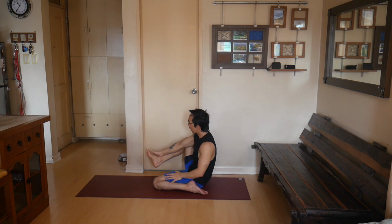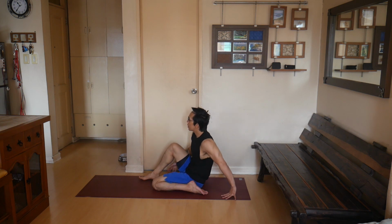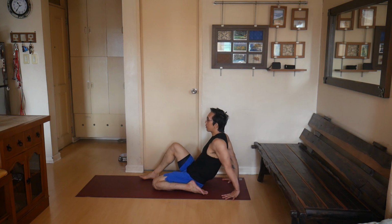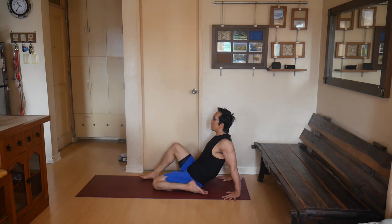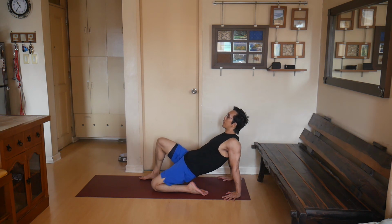Good. Now release and take your foot down on the floor, so you have to align the foot and the left knee. Then walk your palms a few inches away from the body or from the hip. Now you have to externally rotate your arm bones and lift the chest up. Then to stretch your quads or the left front thigh more, you have to lift the hip.